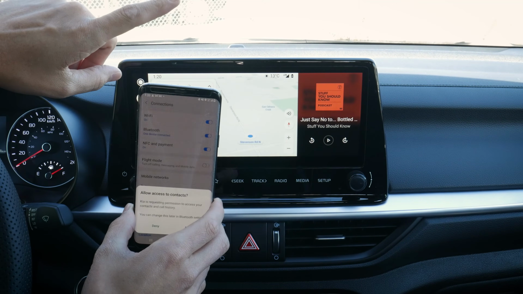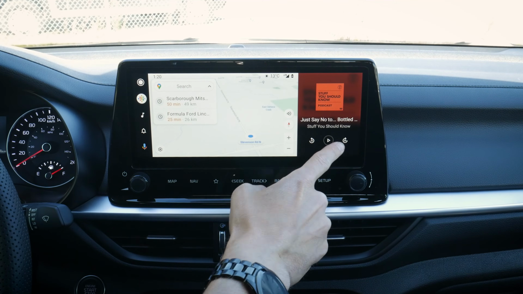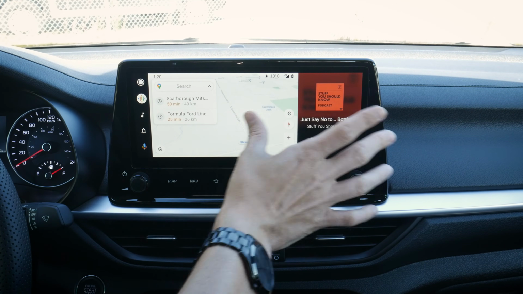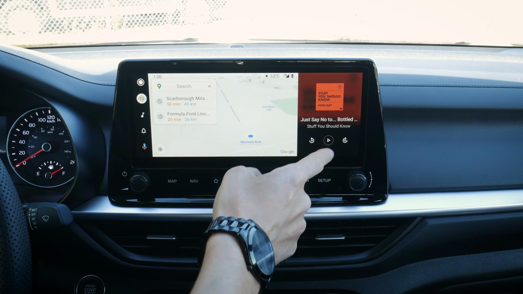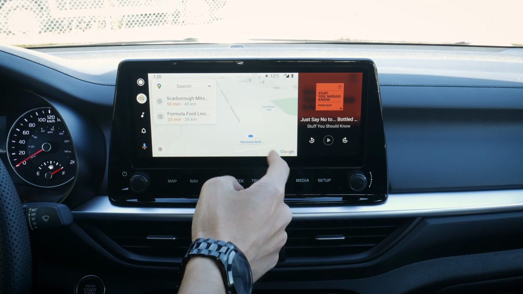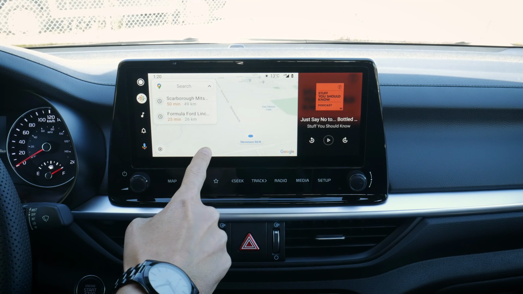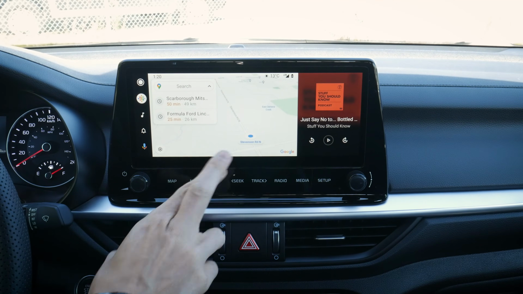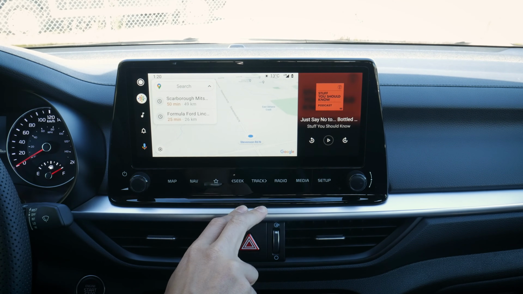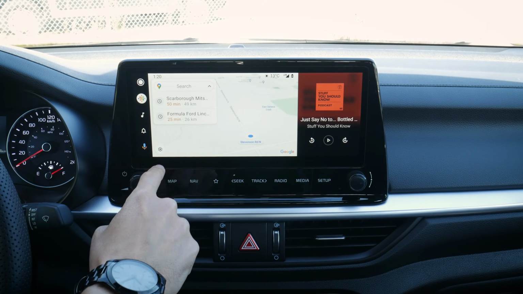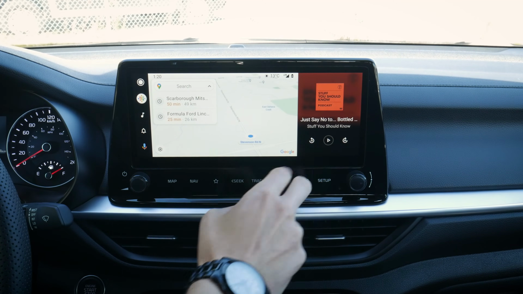Now, I don't know if you remember, but I did have full screen Android Auto enabled, but it's still doing a split screen. So it looks like we still don't have the full screen map capabilities in Android Auto as of right now. It is useful because we've got our podcast kind of split this way, but I really wish we could utilize the whole screen in order to stretch the maps across. So it's like, fingers crossed, but as of right now, this is as good as the split screen's gonna get, unfortunately. But as you can see there, we've got Google Maps, we've got this as part of what's going on with our podcast there.